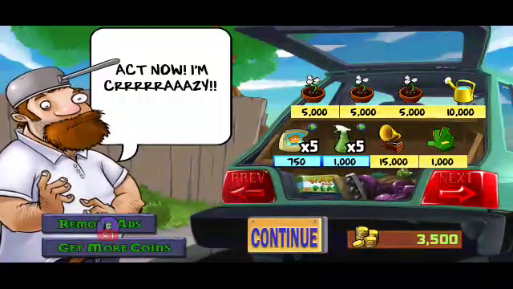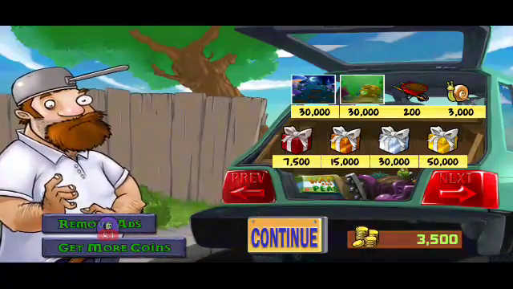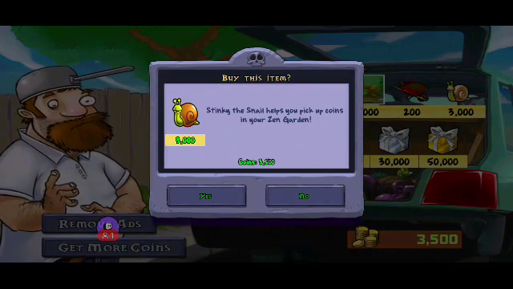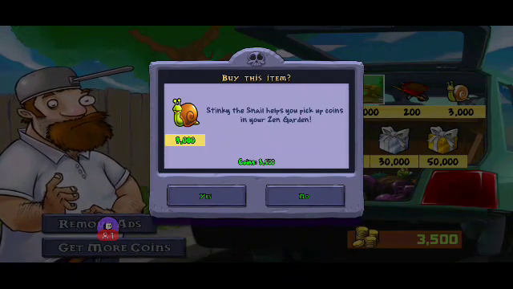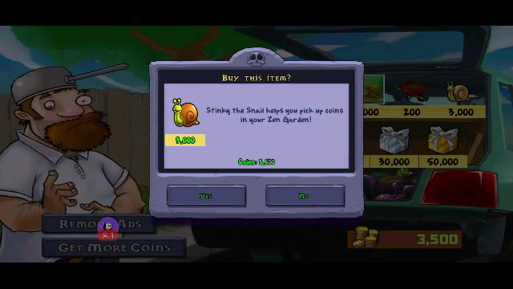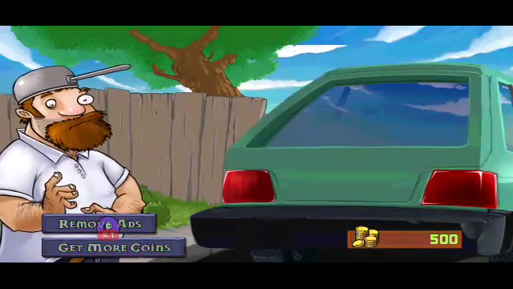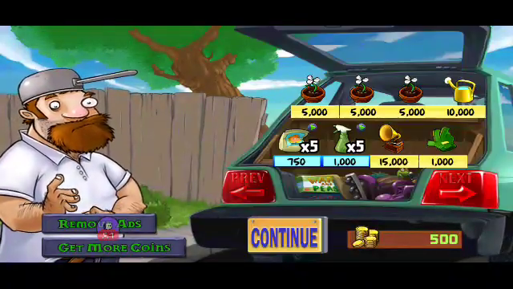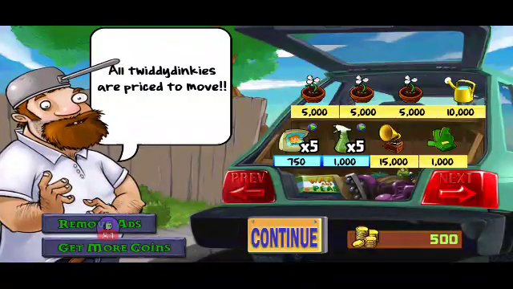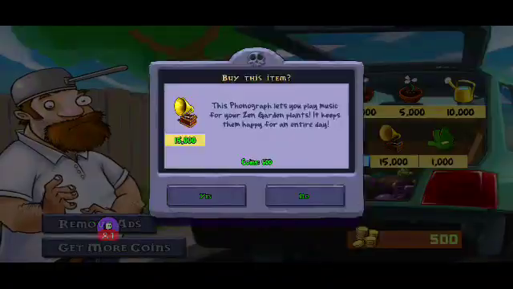Okay, the phonograph and the watering can are expensive. Okay, the snail. Let's see what the snail does. Stinky the snail helps you pick up coins in the Zen garden. Yes, why not? Since it's 3000 coins and we have 3500, it helps collect more coin. I think that's best for us. We'll come for the watering can and the phonograph later.